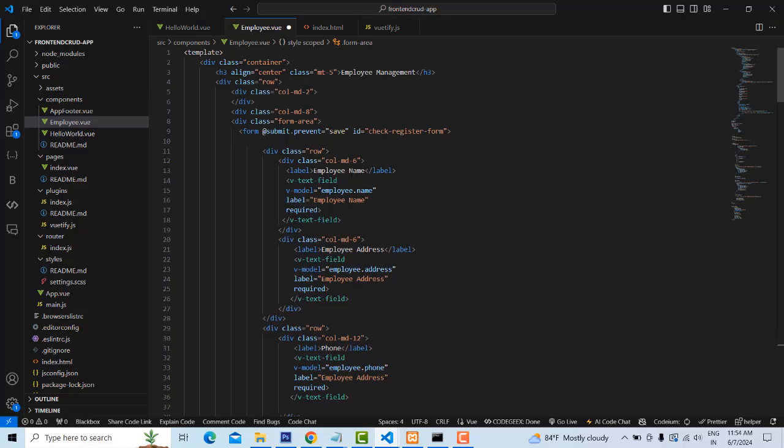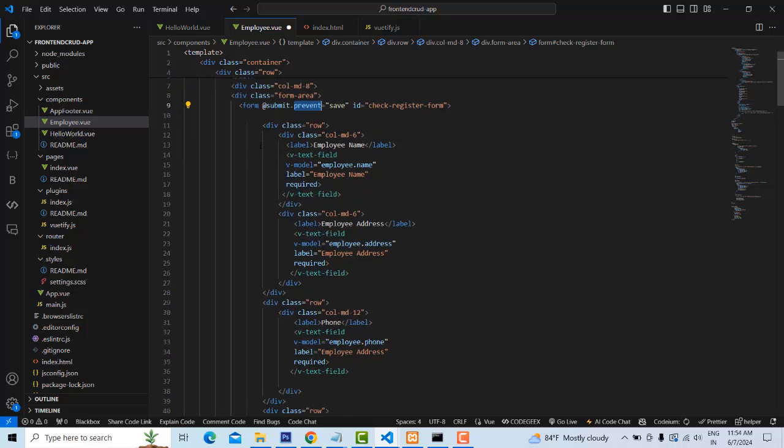Where you have to implement it over here. So with the form, first you have the submit, and you have to prevent the default. Why do we have prevent? If you click the submit button, we have to prevent the page from reloading without refreshing. That's the thing you have to write, the purpose you have to write over here.